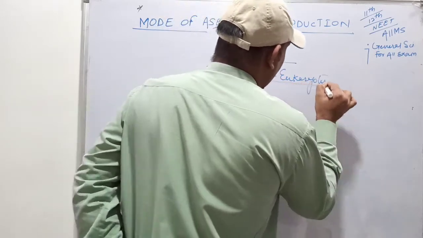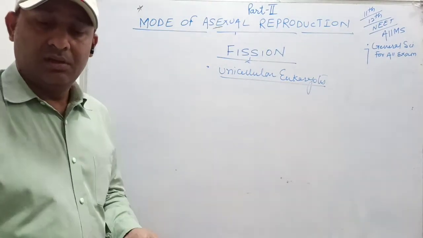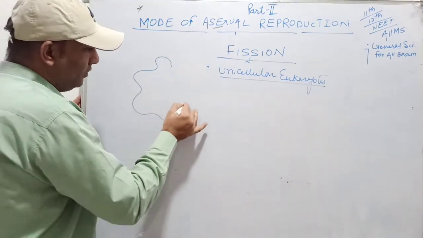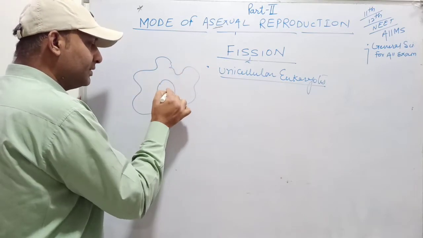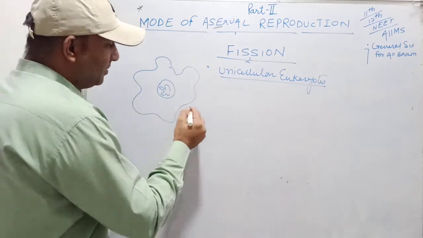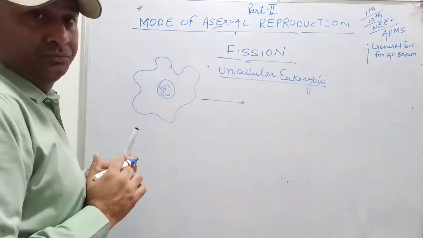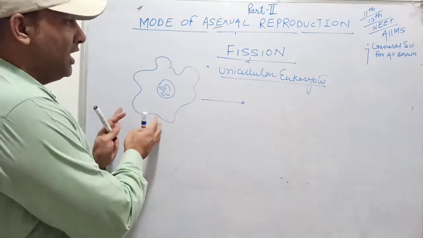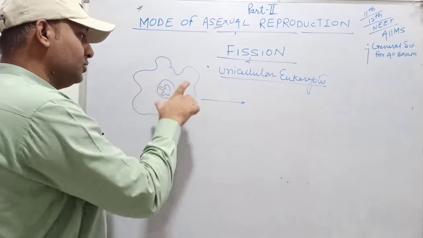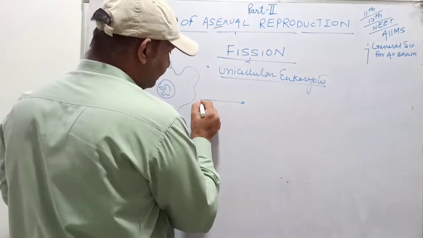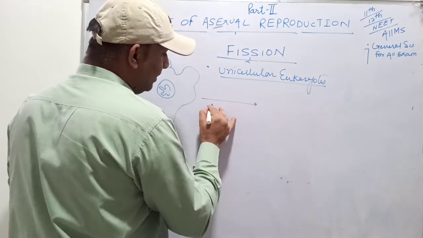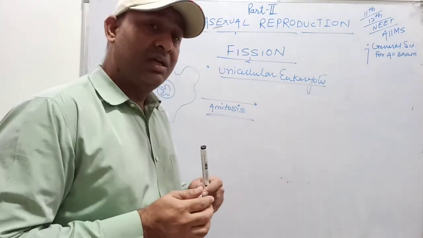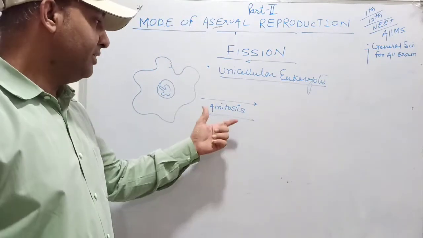And as you know, all eukaryotes possess a nucleus, well-developed genetic material. Clear? So we can take the diagram of amoeba and its nucleus. Now, the fission depends on favorable conditions, that means optimum temperature, light and food. At that time, amoeba undergoes binary fission. First of all, the nucleus of the amoeba divides by amitosis, which means the nucleus divides without the division of chromosomes.